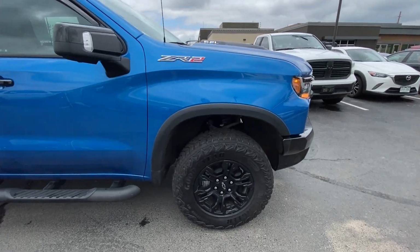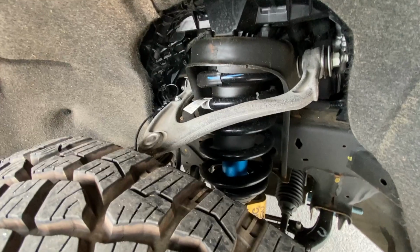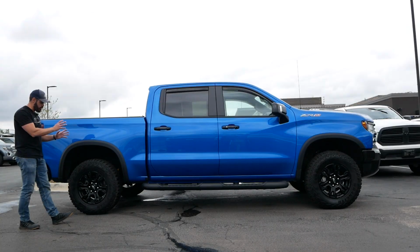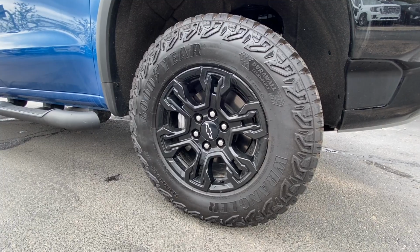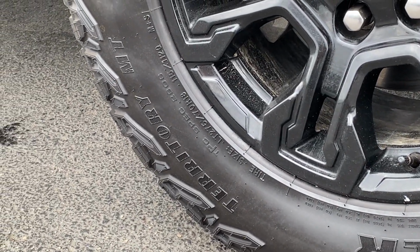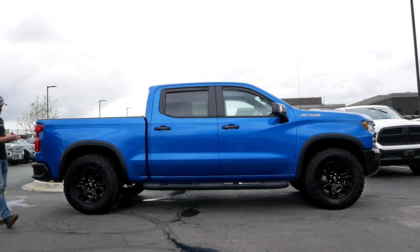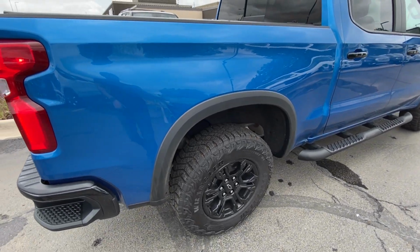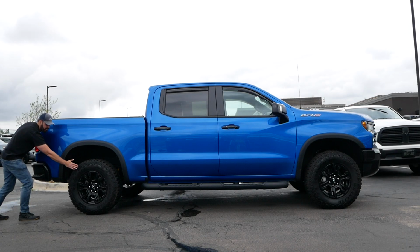The wheels and tires, unfortunately, Chevy for some reason decided to not go with 35-inch tires, which is something that I personally would switch out the moment I got this truck, because I think the tires feel a little small in comparison to the rest of the proportions of the truck. I'm not sure if you agree with me on that, but I think having 35s on here would just add some more beefiness to this design and work better with the overall proportions, and also, of course, plant the truck in a nicer way by having this stick out just a little further and be flush with the bodywork.